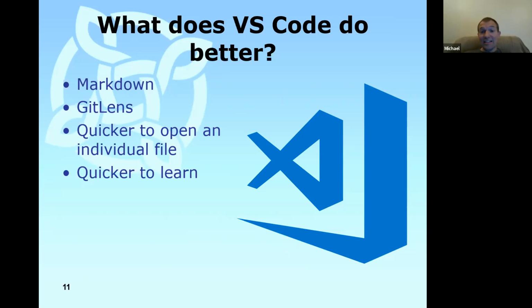I also find that GitLens was much easier in VS Code than the VCS is in PhpStorm. To open individual files in PhpStorm when it isn't open, as we've touched on, it takes much longer than it does with VS Code. So to open a PHP file, if I just want to have a look at an individual PHP file rather than open an entire project, and VS Code and PhpStorm aren't open, then I would right-click and open VS Code. And also VS Code is less complicated. There's less to learn.